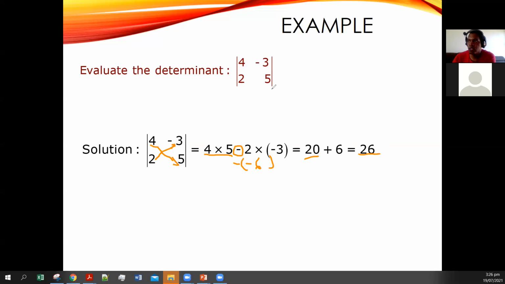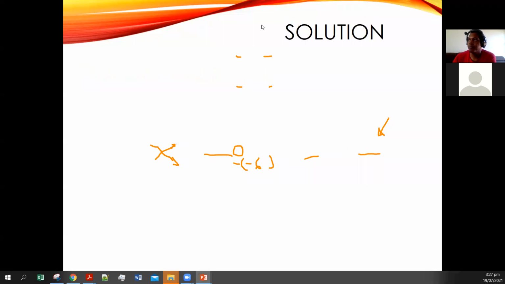So the determinant of this matrix, please note this is a matrix as well. And the determinant of the matrix, because we did not give it a name yet, so we just said solution, it's just an example. So the determinant of this matrix will be therefore 26. So you can see that the determinant is looking for a whole number for the matrix itself, all right? And that is basically like getting the value in terms of size of the matrix, the distance of all the elements that are in there.